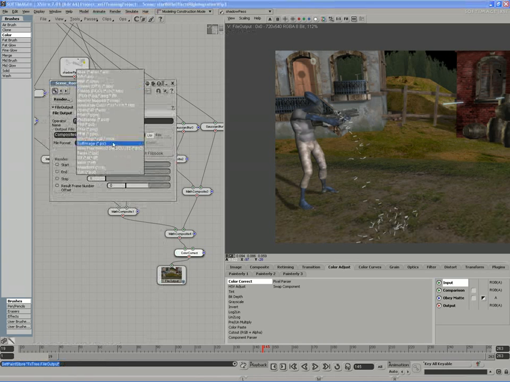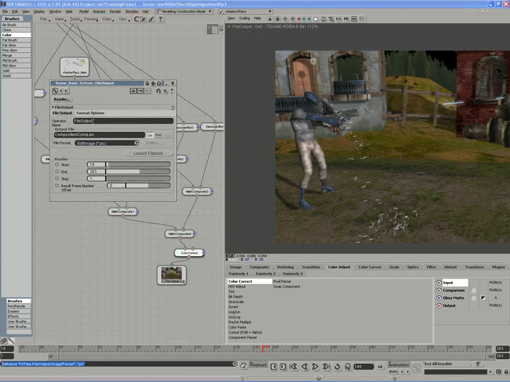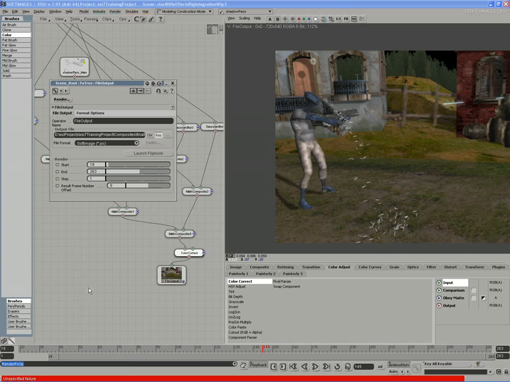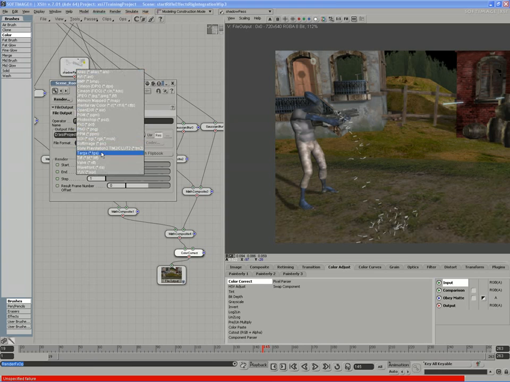I'll output this as a pic sequence, and I'll export it into the composites folder, and we'll call this the final rifle rig render. Make sure we know which project we're going into, just to verify we are, yes, and we'll actually render this out, and we'll come back in just a moment. I'll actually render off as a target file.